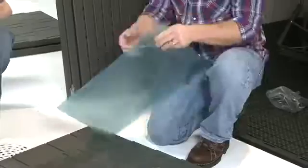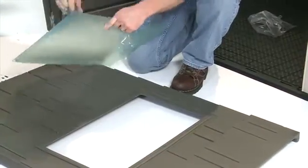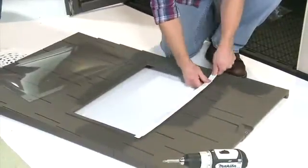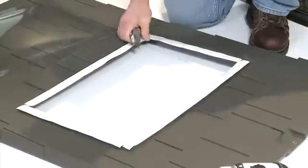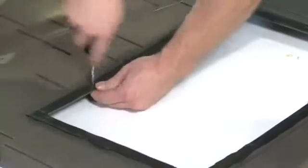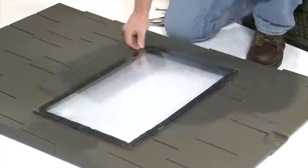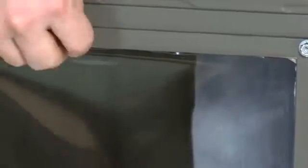Now onto the skylight. Remove the protective film from each side. To put together the skylight assembly, overlap the provided butyl tape at the ends and cover all the holes. Punch out an alignment hole through the tape. The bolts fit into the square holes in the skylight. Secure each one with a washer and cap nut.